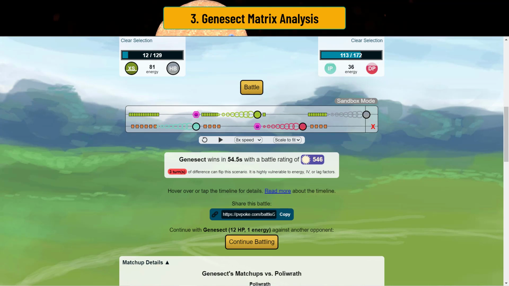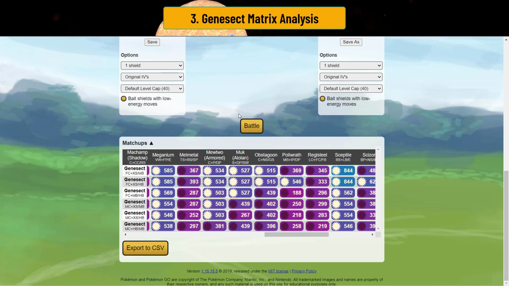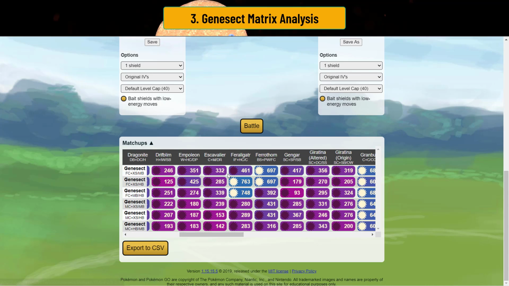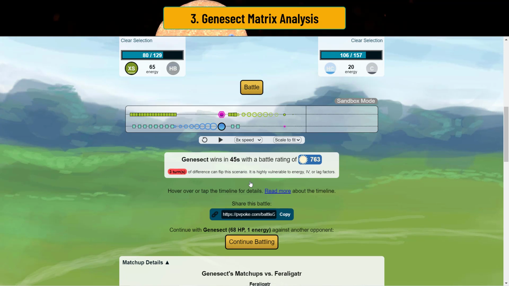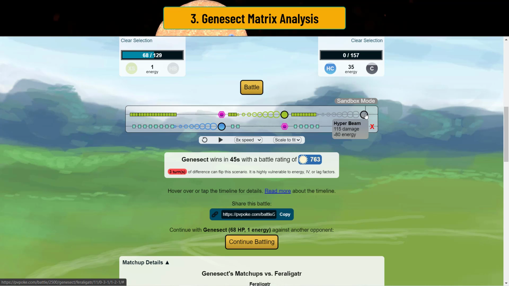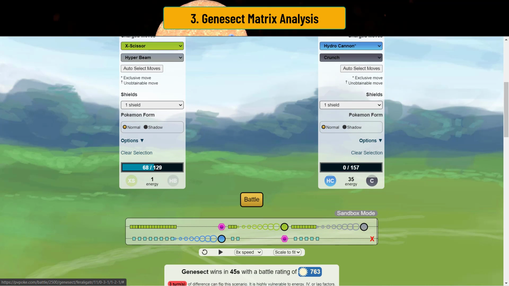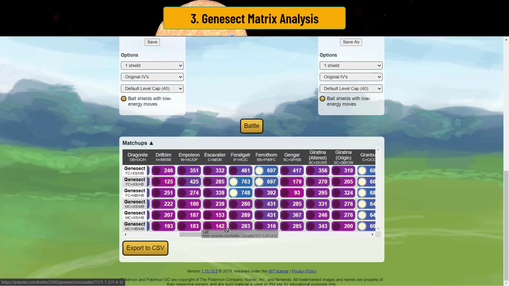That's insanity! That's funny, oh my gosh! So the X Scissor beam variant in the one shield actually flips matchups. You beat Alligator with the beam. Oh my god, yeah, it's the beam. The beam actually does a horrendous amount of damage. That's ridiculous! Is it because of his attack stat? Yeah, his attack stat's pretty high. So, Genesect is pretty dope.